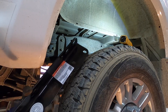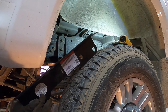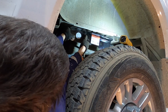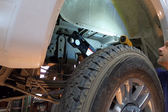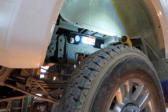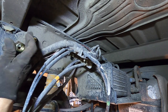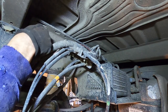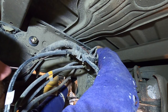So on the driver's side, we're using the bracket that has the labels on it, and the existing holes in the frame. Conical washer on the inside, and as I mentioned before, this bracket here was already welded onto the frame rails on this truck, and we're just going to put those on loosely for now.